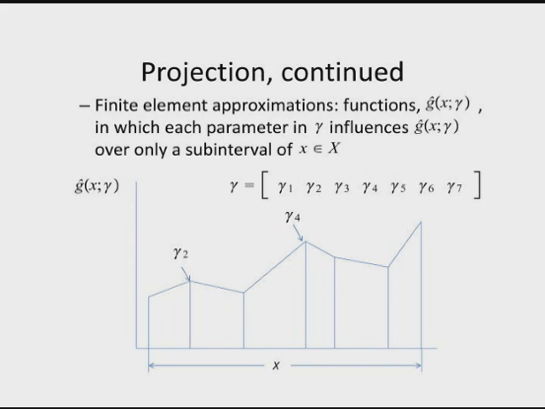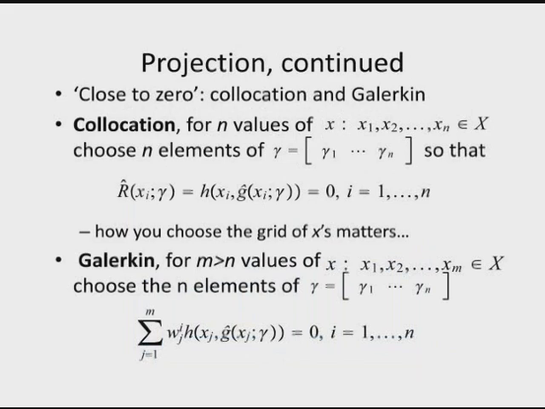With collocation, you focus in on, I'm using little n to denote how many parameters there are in gamma, how many parameters you put in your function, whatever it is, finite element, spectral, whatever. That's n. And so with collocation, you find n points, and then you choose the n parameters to set this thing to 0 everywhere. Of course, in general, you can do that because you've got n equations and n unknowns.